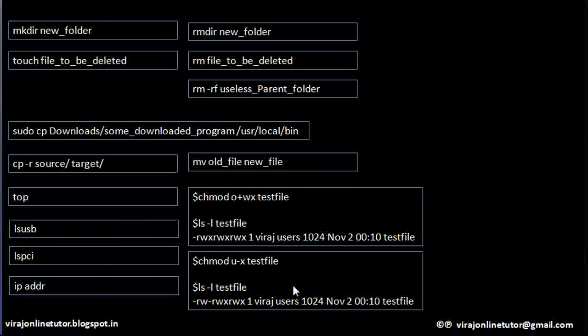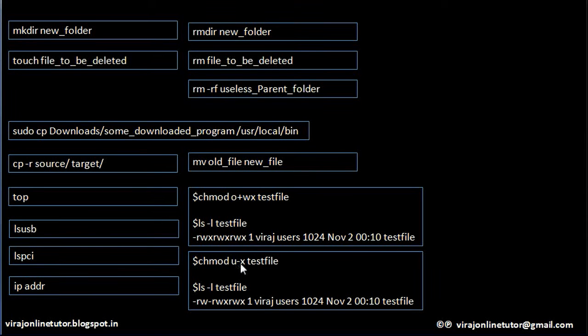Let's have more examples on chmod. Here I am doing a chmod on the file. u means the user, the owner of the file. o is other, any other user on your Linux file system.